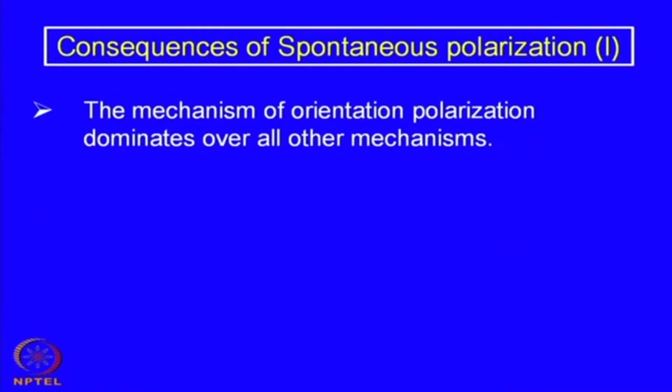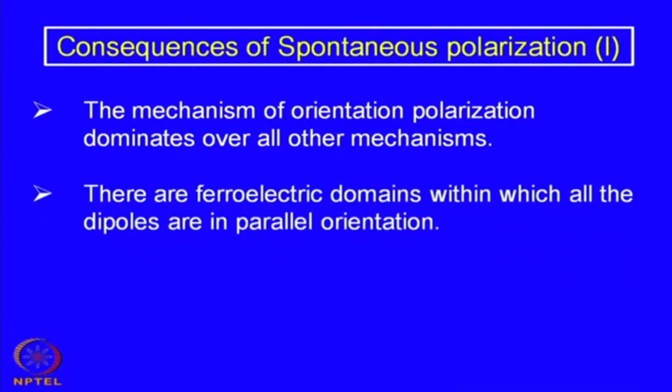Since we have a spontaneous polarization, permanent dipole moments are already there because of the lattice distortion. Out of the 4 different mechanisms of polarization, it is the orientation polarization that dominates here. As mentioned in an earlier class, ferroelectric ceramics are dominated by this kind of orientation polarization mechanism, which is the basic mechanism giving rise to the dielectric polarization. So, that is one consequence of the spontaneous polarization.